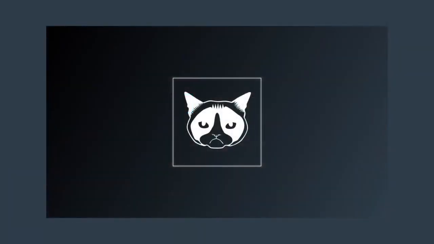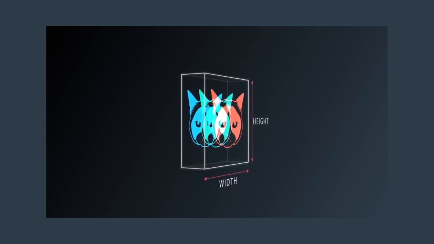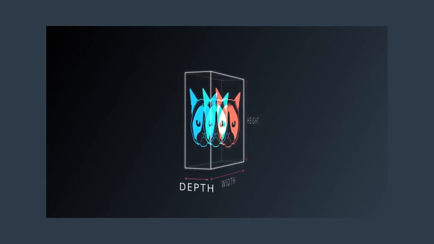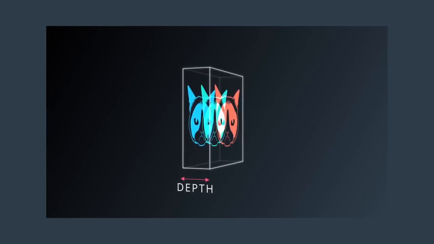Well, we've seen that grayscale images are interpreted by the computer as a 2D array with height and width. Color images are interpreted by the computer as a 3D array with height, width, and depth. In the case of RGB images, the depth is 3. This 3D array is best conceptualized as a stack of 3 two-dimensional matrices, where we have matrices corresponding to the red, green, and blue channels of the image.